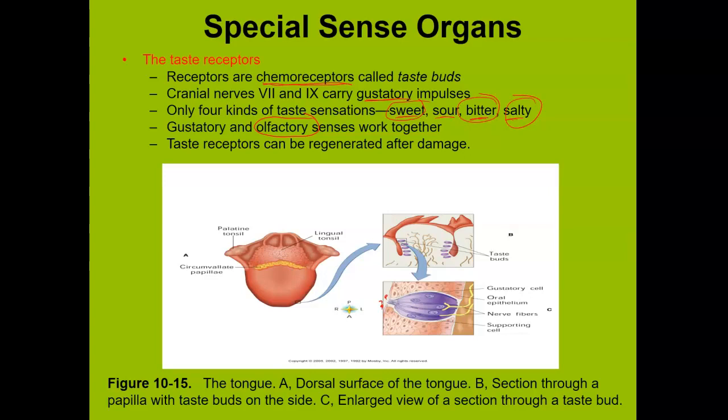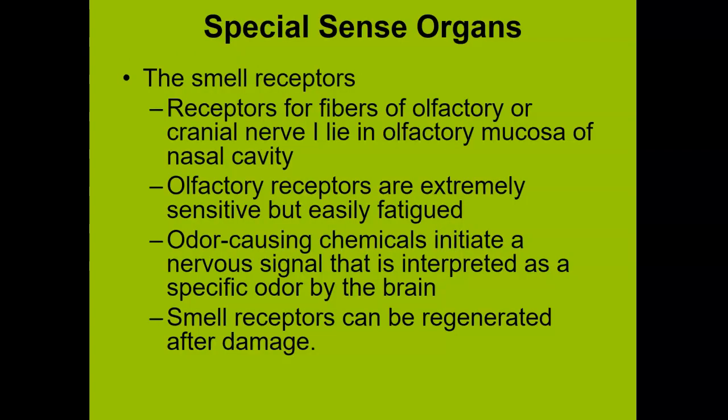Why is that? Is it because these special sense organs are having cell death, right? Is it because these gustatory cells are dying? Well, it turns out no. You can still taste sweet, sour, bitter, salty, but it just tastes sweet. It just tastes salty, okay? You don't know what you're actually eating. So if somebody were to put a potato chip on your tongue, you wouldn't know it was a potato chip. It would just taste salty.